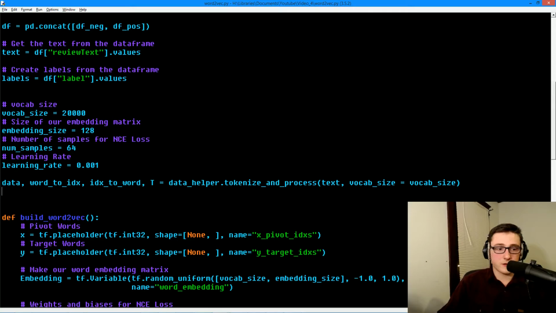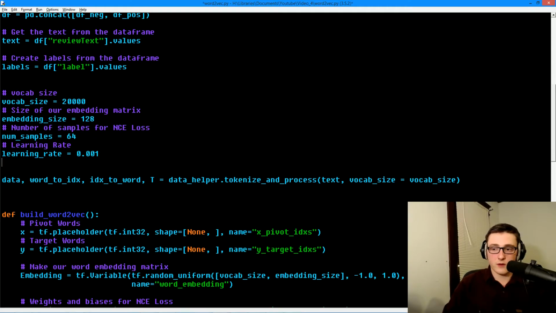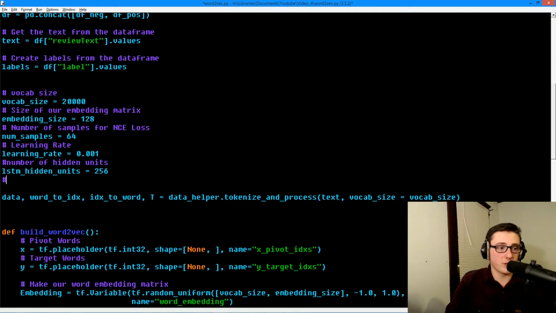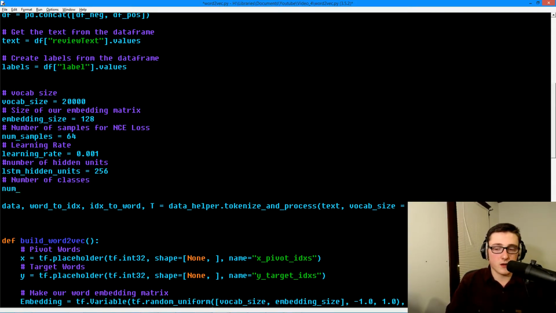All right, and now that we have that, we're also going to add a few more variables. So we're going to say LSTM hidden units equals 256. And I'm going to explain these a little bit more later, but we'll just leave this for now. Number of classes, num classes equals, and I want you to go ahead and guess what it's going to be.